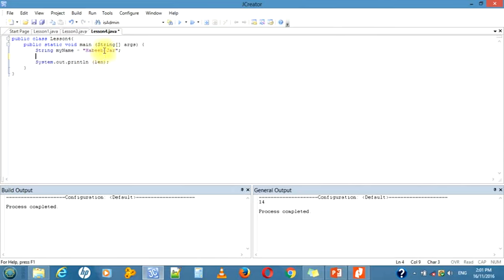And once it returns a value, you normally store it in what? A string variable, or you print it out directly because it is a string that will be returned. This is how to do it. Let's say String path is equals to myName.substring.